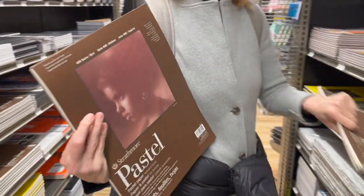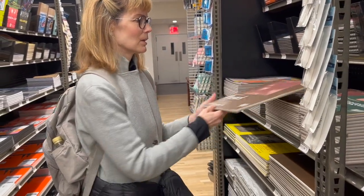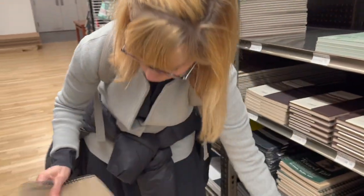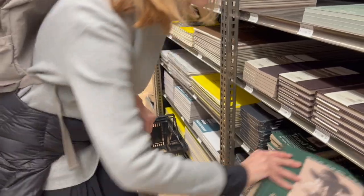Yanka, how old do you think she was when you did this one? Oh gosh, she was probably about 11, 12. And she's now in college. Yep, she is. So we're just having fun looking through the art store, which is like our playtime. Oops, the back of the thing fell off. Oh yeah, there you go. Yay! We love art stores.